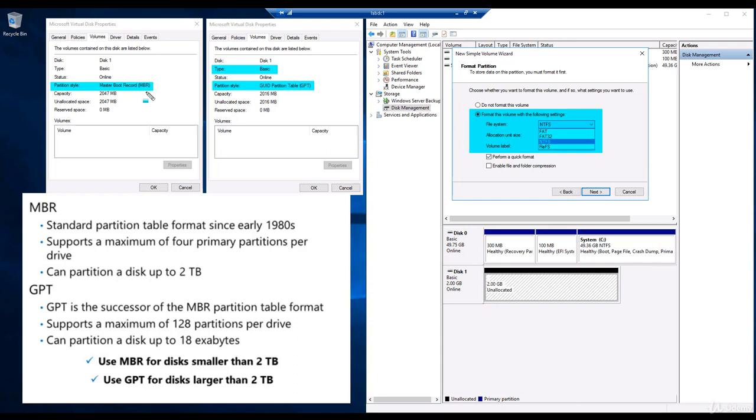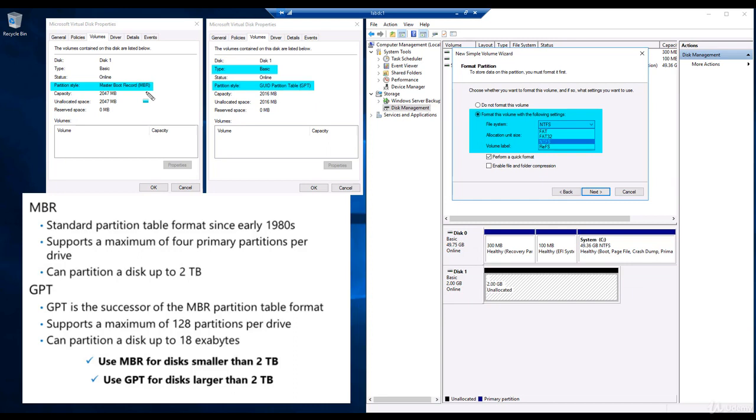If you initialize a disk larger than 2 terabytes using MBR, the disk stores volumes only up to 2 terabytes, and the rest of the storage is not used. You must convert the disk to GPT if you want to use all of its space. As a note here, you can use the MBR partition table format for disk drives that never surpass 2 terabytes in size. This provides you with a bit more space because GPT requires more disk space than MBR.